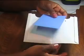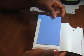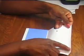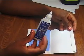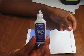So now, using my contrasting piece of card, I'm using this just to show how this mechanism is going to work. Your card is actually going to slide into here on this side. So what I would do over here is go ahead and adhere this down with some really strong glue or double-sided tape. I like using the Aleene's repositionable tacky glue. Works very well, but I must caution you, it comes out very quickly.